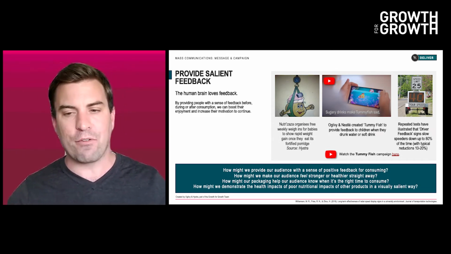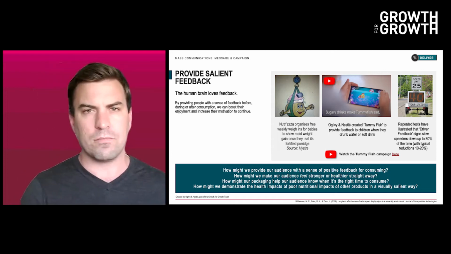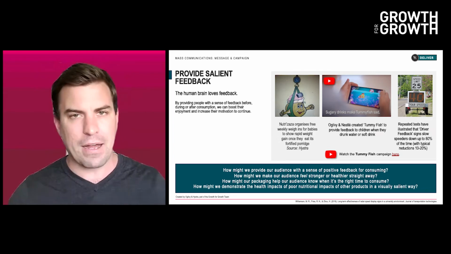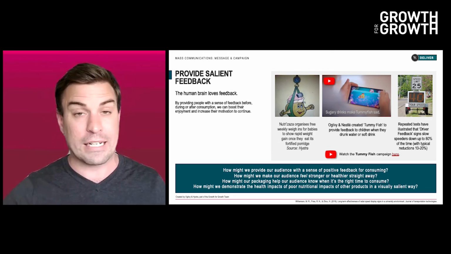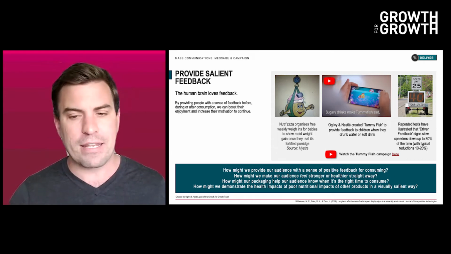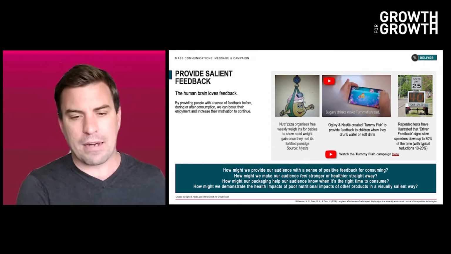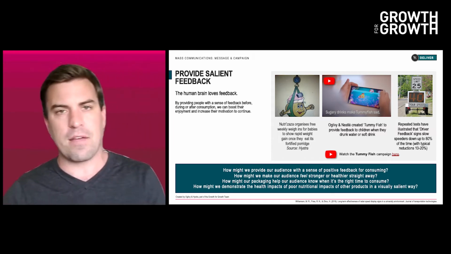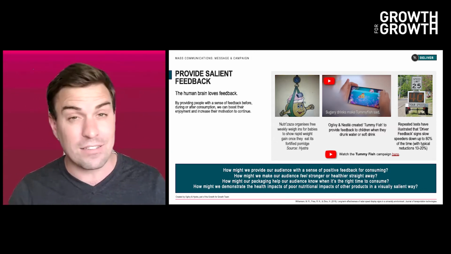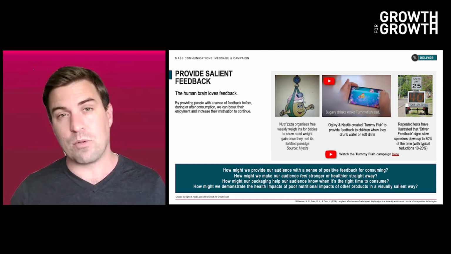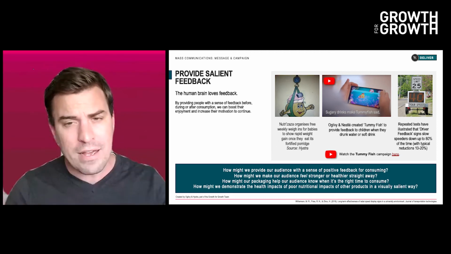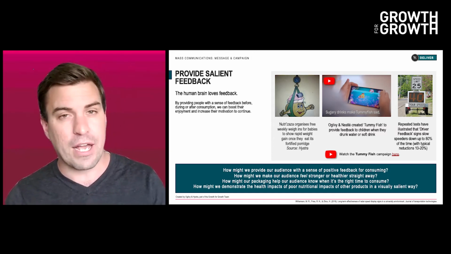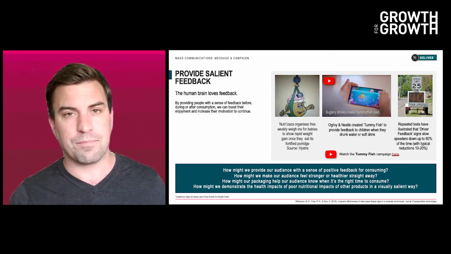How might our packaging help our audience know when it's the right time to consume? Does the color change at particular times of the day to act as a trigger? Does an element of the packaging change to show that you're eating enough or not eating enough? How might we demonstrate the health impacts of poor nutritional activity in a more visually salient way? Sometimes we're talking about reinforcing the positive behavior, but how might we help people to realize and see the damage we might be doing slowly over time? So that's another series of provocations for our innovation together to drive products and communications to enhance consumption frequency.